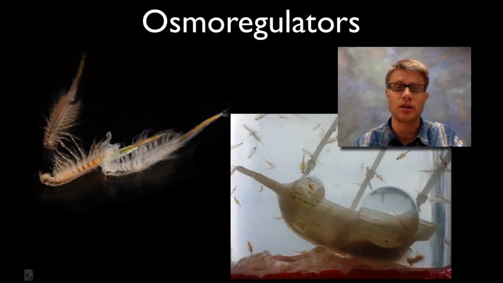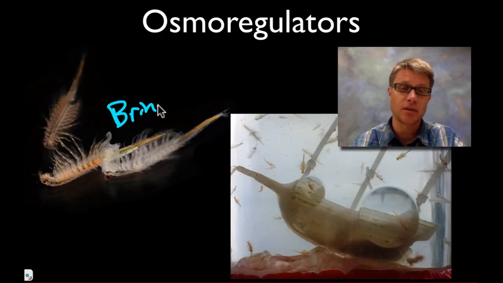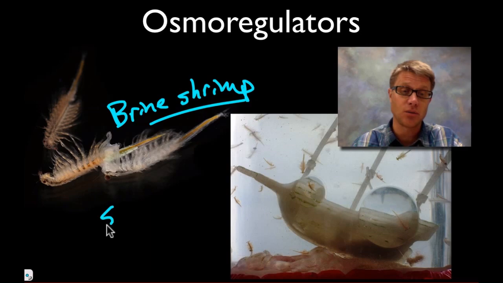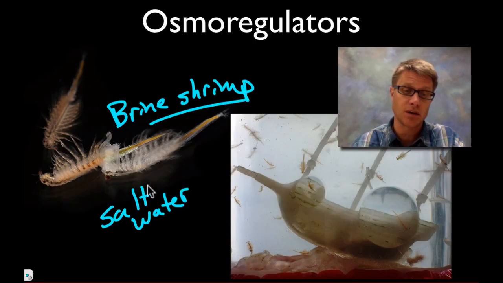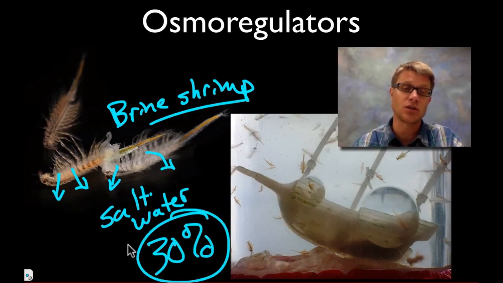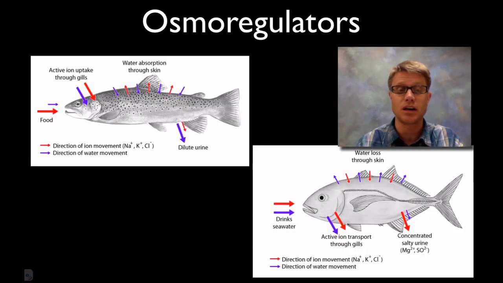So a lot of organisms are what are called osmoregulators. A great example of this would be the brine shrimp that are found in salt water, like in the Great Salt Lake. Basically, they have to regulate the amount of water inside them. They live in a salt water environment, so think about where the water is going to flow. Is it going to want to flow into them or out of them? That's right, it's going to flow out of them. Water is constantly going to be lost, so they're going to have to do a lot of effort. In fact, 30% of their metabolism just goes to regulating this balance of osmolarity.